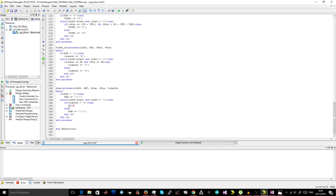So if, and then end if. And then if it's not in that area, make it back to zero. And if it is in that area, make it to one. Again, there's probably way better ways of doing this. I'm showing you the basics. Even when I made a Pong game in this, I did it kind of this way. And that might be a future video.